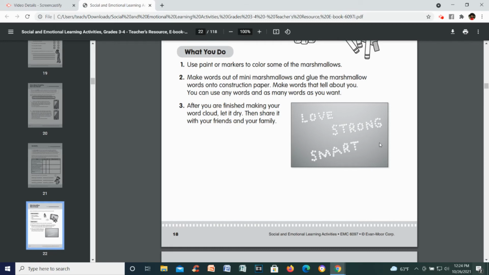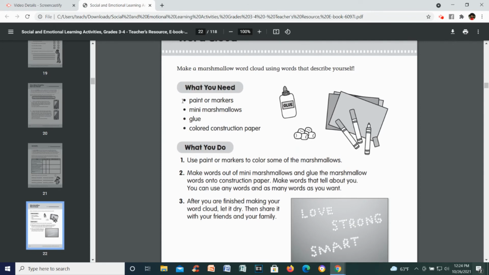So all of the activities, there are over 100 of them. They're all short activities that can be done within, even this one wouldn't take more than 30 minutes. Most of them are 10 to 15-minute activities that fit right into your curriculum and into your schedule.